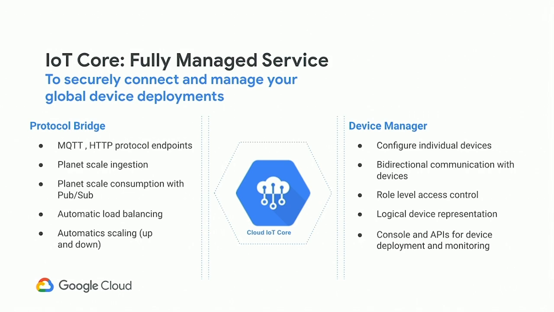And the second part is the load balancing. If you are, let's say, running your own MQTT application like Mosquitto, for example, you have to manage that as a VM. It needs to scale up and down as you add more and more devices. You need to manage those. I mean, these VMs or even containers could crash, right? So what we have in IoT Core, we just manage it for you. You simply pay by usage. You don't worry about the number of devices, for example, right? That's automatically taken care of for you.